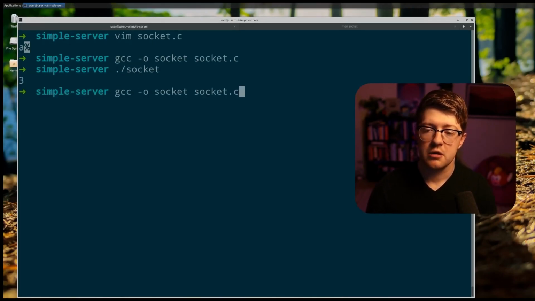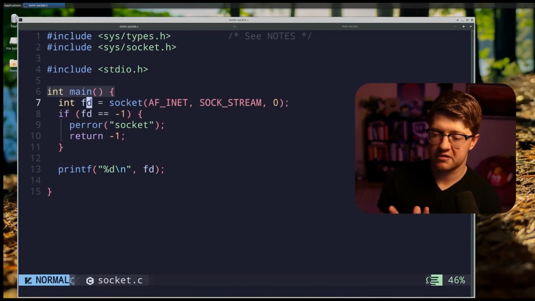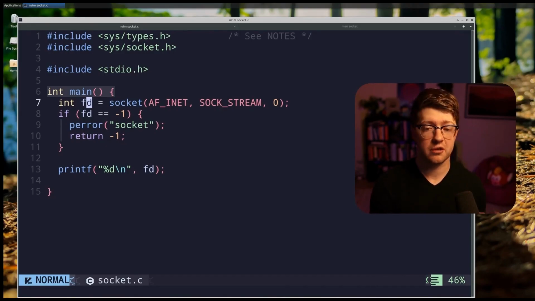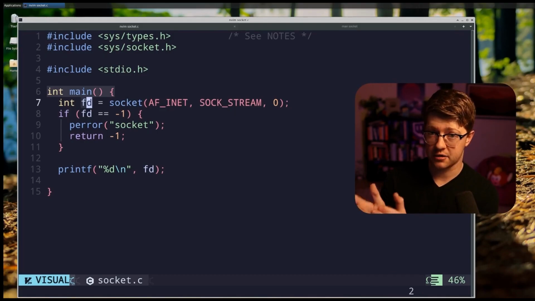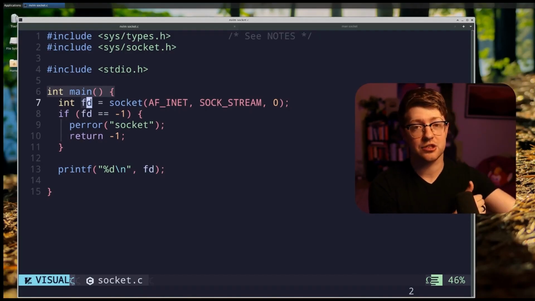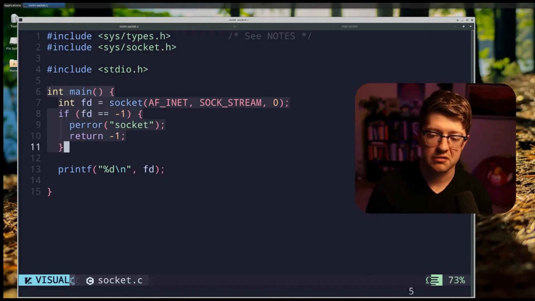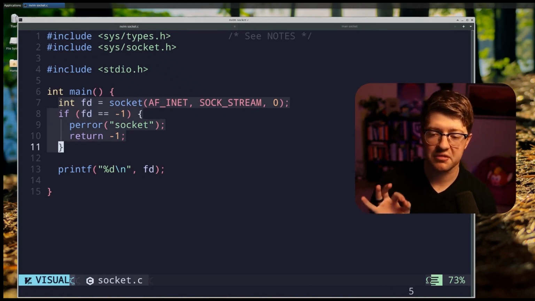Very simple. So you're probably thinking, what does this do for us? Well, this file descriptor now represents an endpoint for connection that can be used to do either client-side communication or server-side communication. Using this file descriptor, I can pass it into the future function calls in the server of bind, listen, accept, or I can pass it into the function connect on the client side to connect to that bound server. So we're going to take this code and use it in both our client and our server in the next 2 lessons, and use this to connect to each other and exchange data over the internet. So let's take this code and move on to the next lesson where we build our simple server.